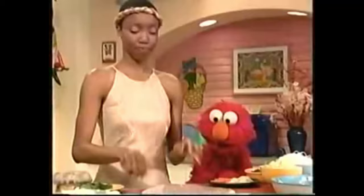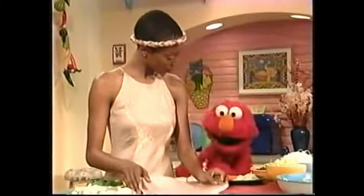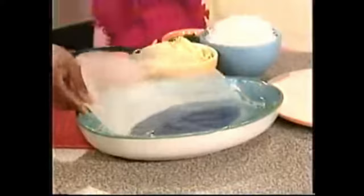Oh, Your Highness? Yes, my love? What's parchment? Oh, it's a dough. It's so thin that it looks like paper, see? Oh, yeah, it really does. But isn't it too crispy to roll? You are so smart. That's why we're going to soak it in water, just like this.